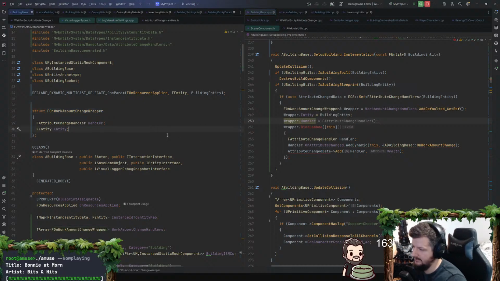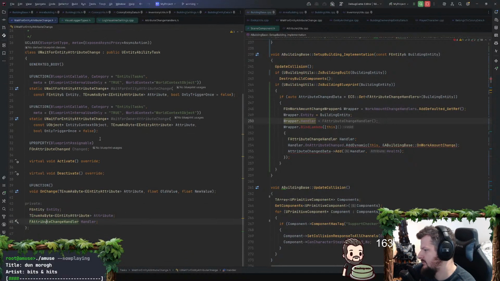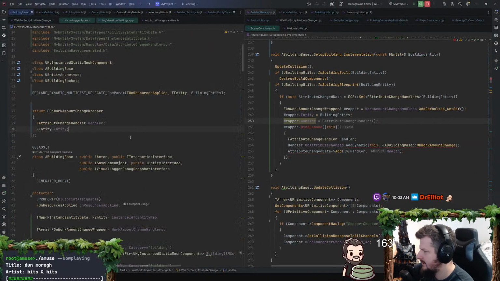And then this would need the function on it. And then we need to call, oh my god, why is this so annoying? Because now I need a reference to the actor as well. God, this would need so much stuff. And I'm basically just recreating this thing. I'm basically just recreating my blueprint one. Oh my god, I hate it so much. This is so annoying.